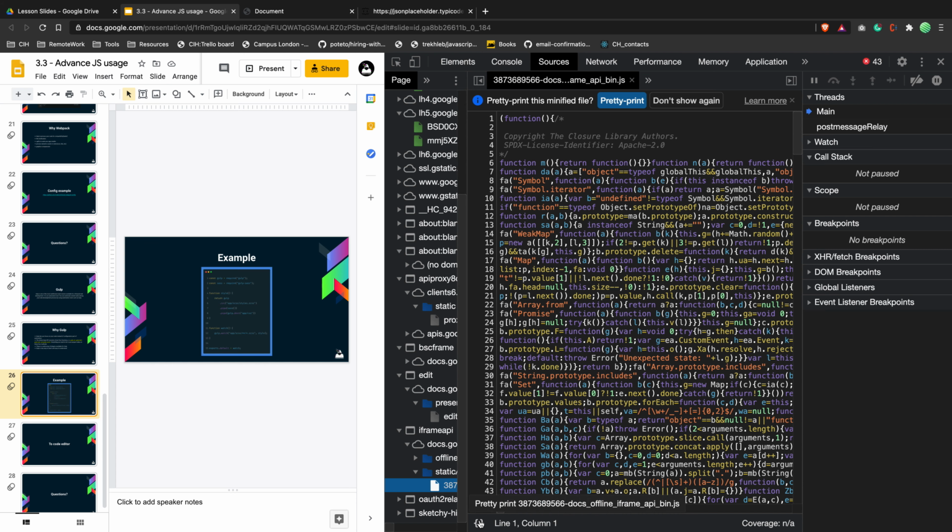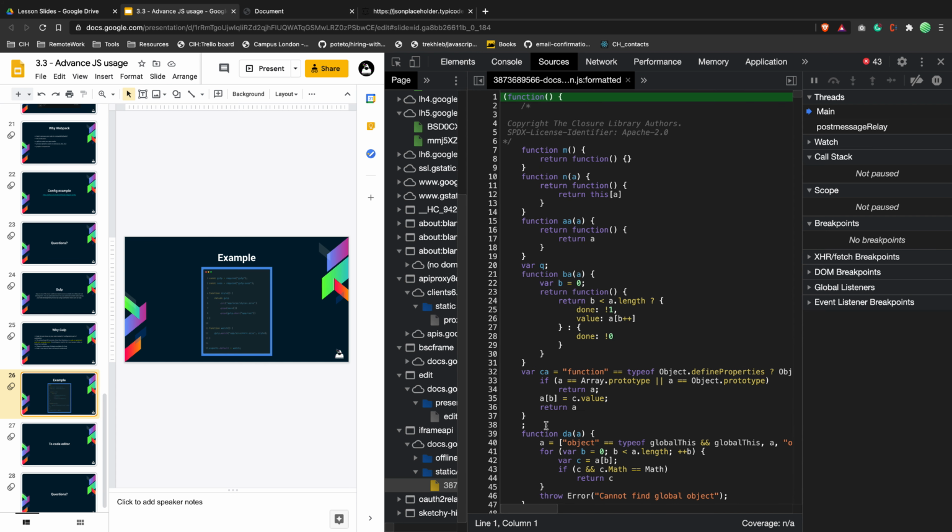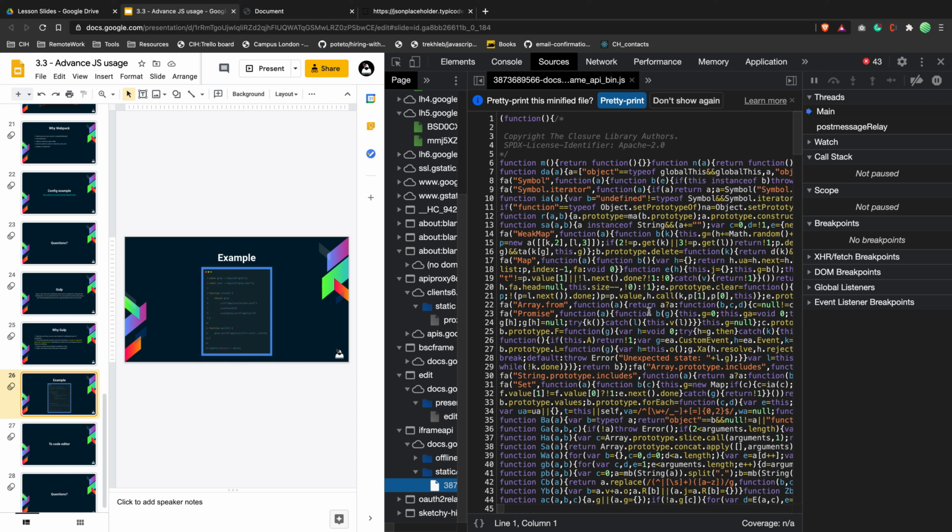And if I format it here, it still has function BA, B0, BA lengths. So it's not because some crazy developer is just good with short naming, it's because it's uglified. So you actually compress it, and that will take less space, right? Okay, got it. So this is why you're uglifying this thing to this. It will take less space.